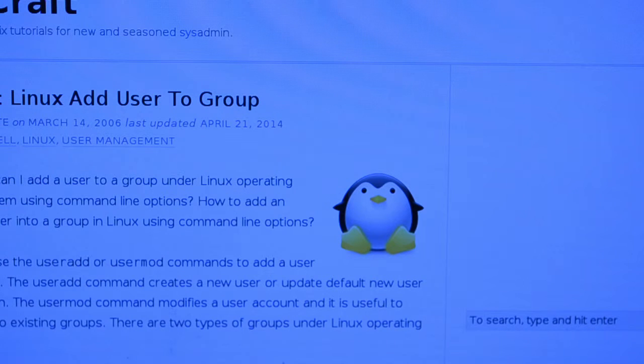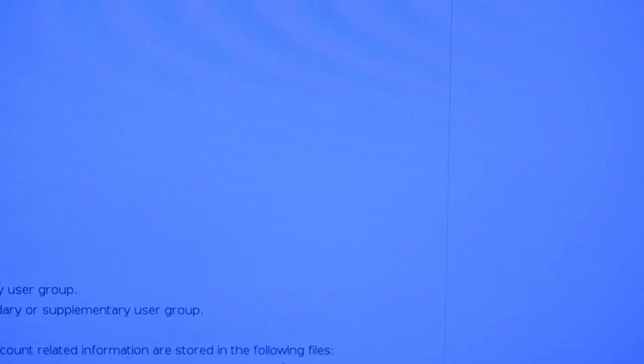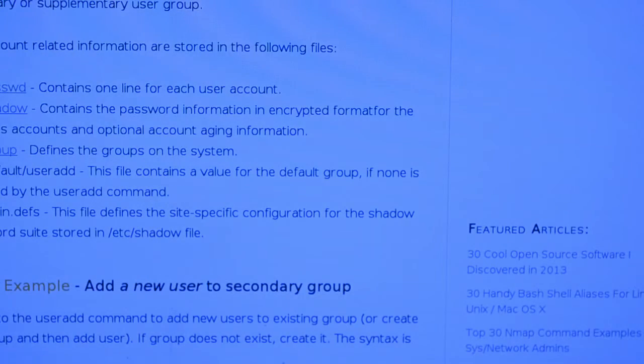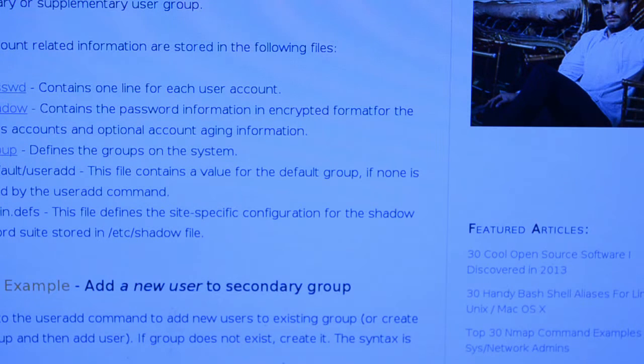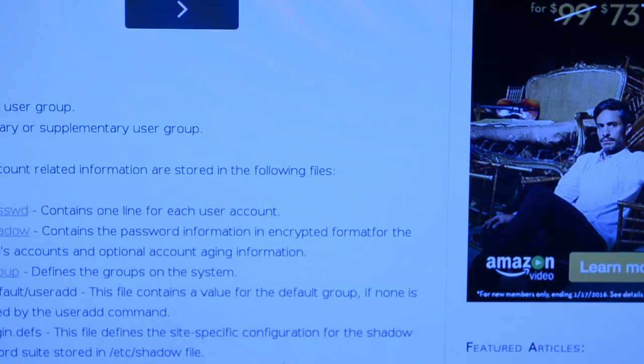Go have a look. usermod -aG username then group.